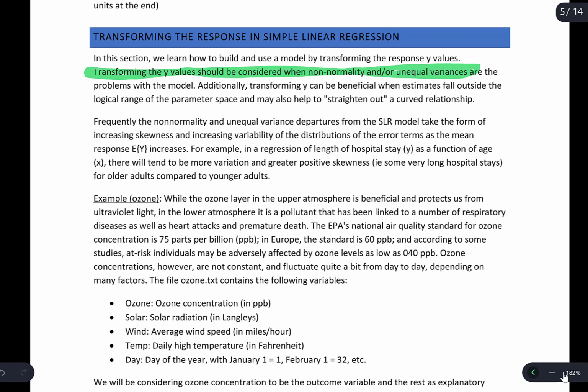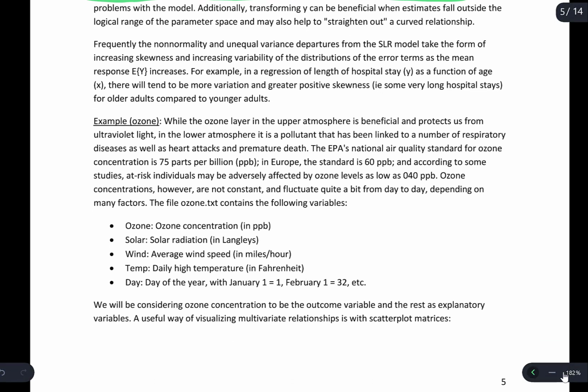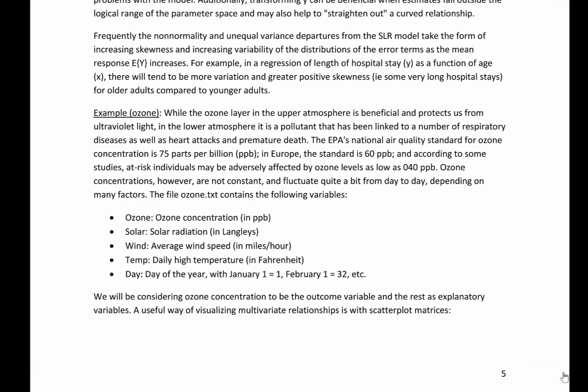So notice transforming the response variable helps us in ways different than when we transform the predictor variable. And so if you have multiple problems, if you've violated linearity and you have violated normality, you might find that you need to transform both. So I'm not going to do that here, I'm doing them separately, but do know that you could do both of them.